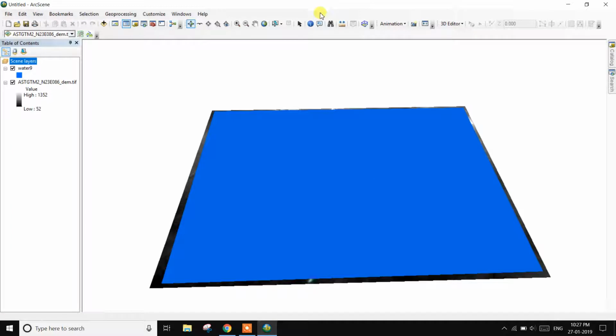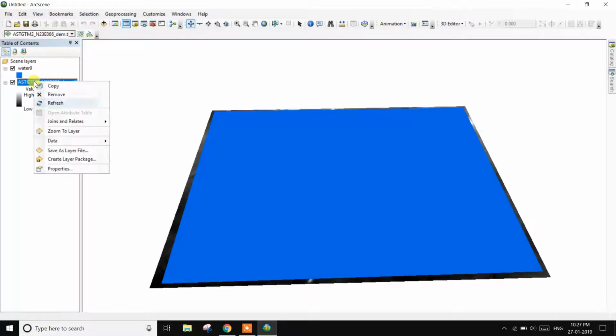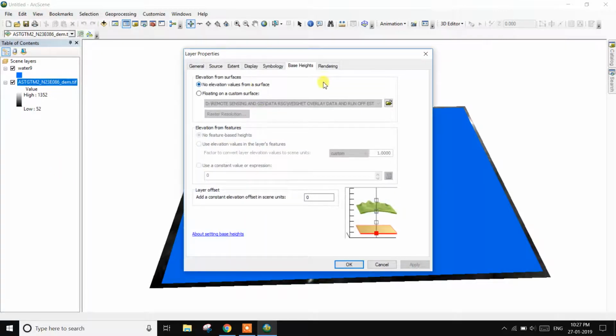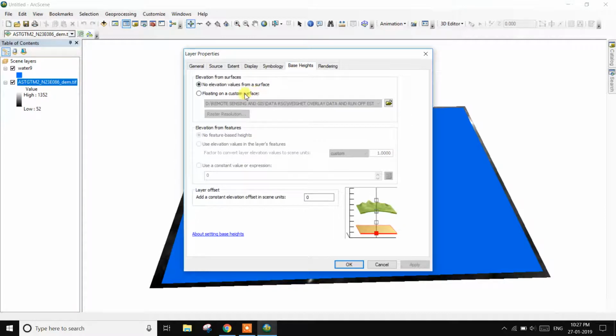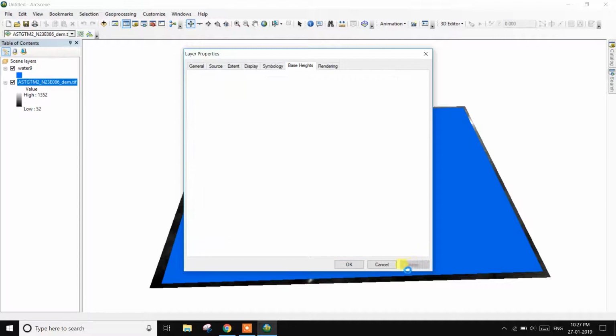Next, right click on this DEM image, then Properties. Go to Base Heights and select floating on a custom surface. Change the custom factor to convert layer elevation values to the scene's units, and apply.